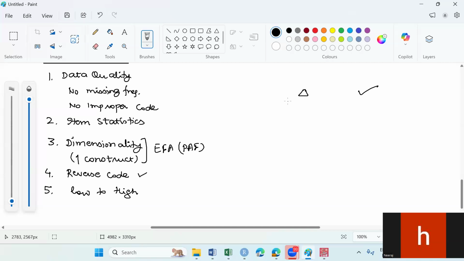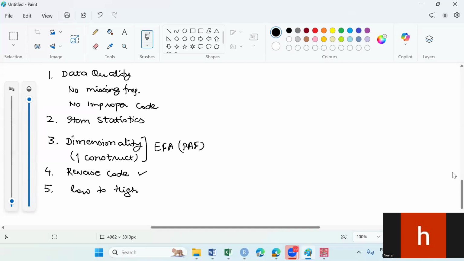But that is called attention checking. Are you really reading it? If you are reading it, make a triangle, make a rectangle. If there is a triangle, perfectly, the person is reading. Reliability will come good. If there is tick, tick, tick, then there is a problem. So reverse coding questions should be there, but before the analysis, they must be reverse coded. So that means either we have reverse coding or we have a marker variable. The purpose is to check the attention only.